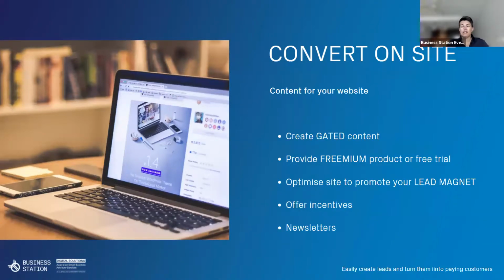So that looks like, again, I've pretty much just shared all of this, but yeah, the same thing. It can be gated content, so signing up to a course or to material that you can only access as a member or part of the community, that's considered gated content. Freemium product or free trial, like I was talking about with Xero, offering the first month for free. That's another way to get people to sign up. If you have a business that can be tailored around that, it's a really great way to invite people into your business without being really salesy. And offer incentives, and I've talked all about that really, and getting people to sign up for your newsletter through offering those valuable insights or information.